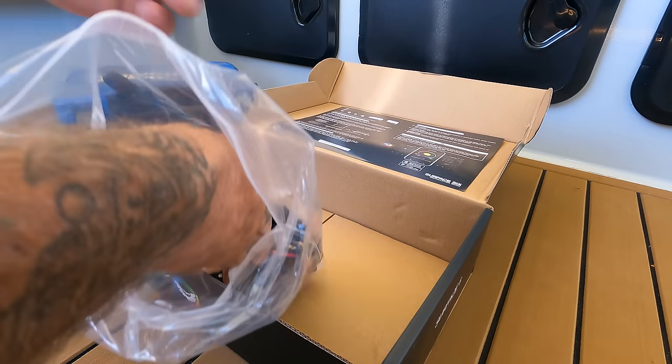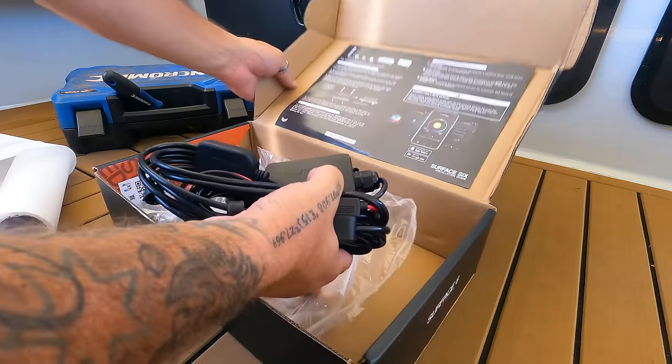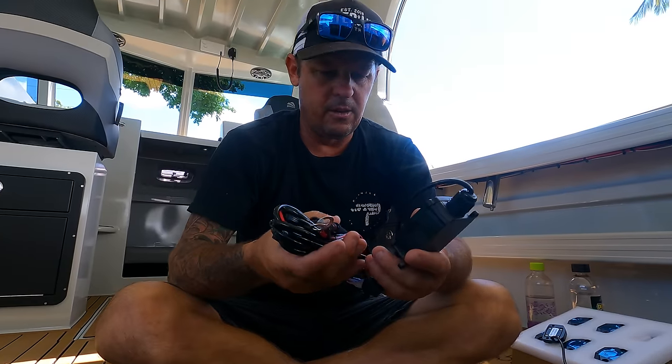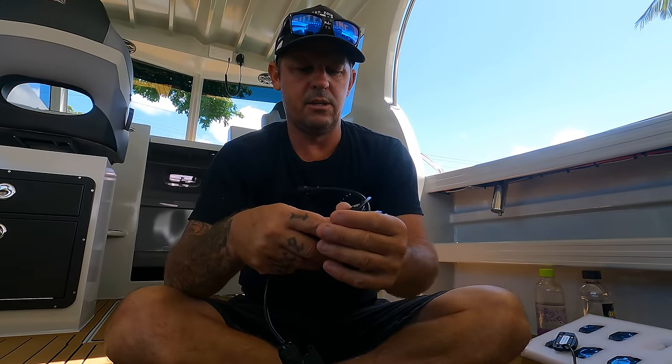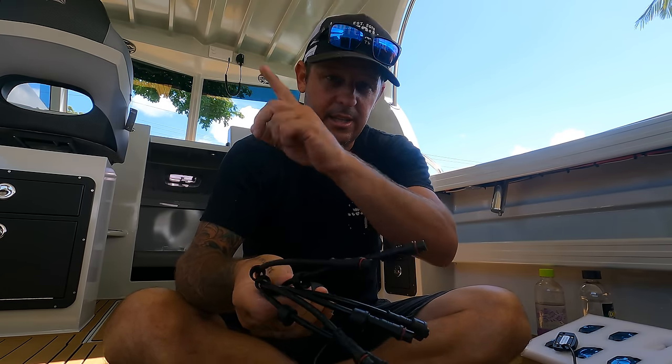They are waterproof, so they're all rated for this. Let's see, no one needs instructions. Right, so we've got the module box that goes to 6 little leads which the lights plug directly into, and then they run. So that's nice, that's all done for you.